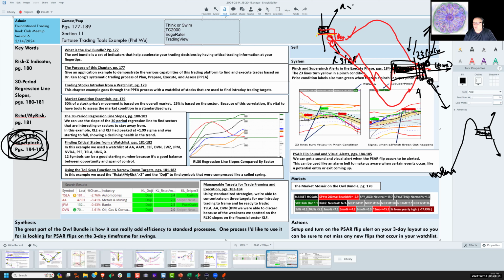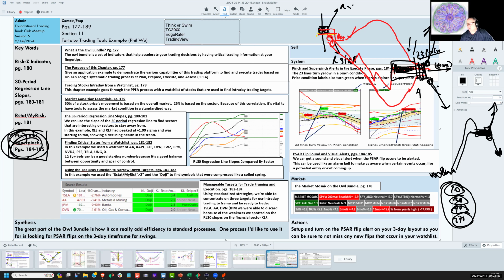And then the super pinch occurs when we take those 4 regression lines, and when the 10, the 30, the 90, and the 270 moving regression lines have also moved inside here, we have what we call a super pinch, because all 4 of those demographics all agree that this is a fair market value price, and it's super pinched, and then a breakout from there means that all 4 of those demographics are ready to start trading.